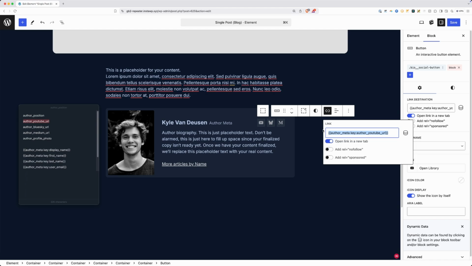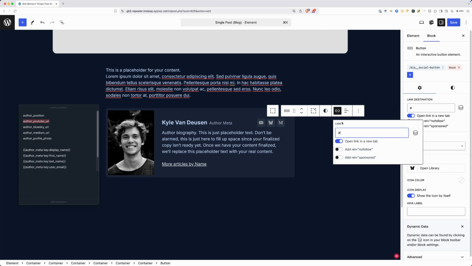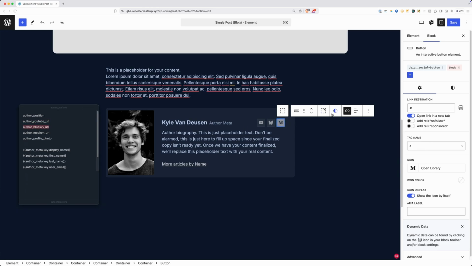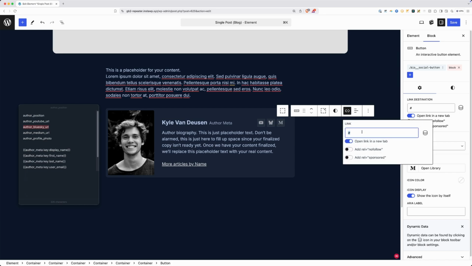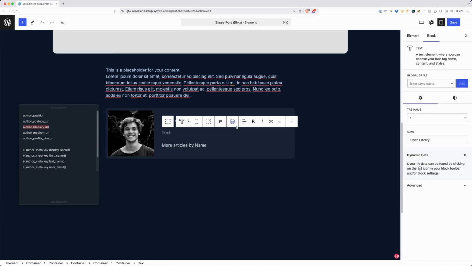I'm going to go ahead and copy this to my clipboard because instead of all those buttons, when we go here to do Bluesky, we can just open this up, paste in that same dynamic tag and just replace the word YouTube with Bluesky since we know that's how we named all these different fields. We'll do the same here for Medium, open that up. Paste in that key, and we'll change this to medium URL. Next, we want to change out this author bio. I'm just going to delete that here.